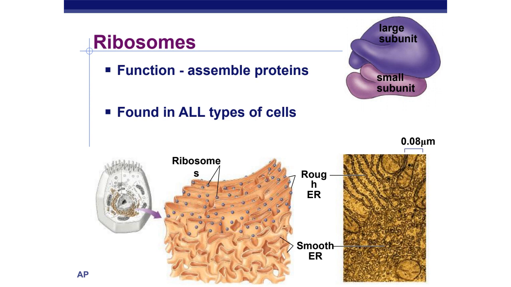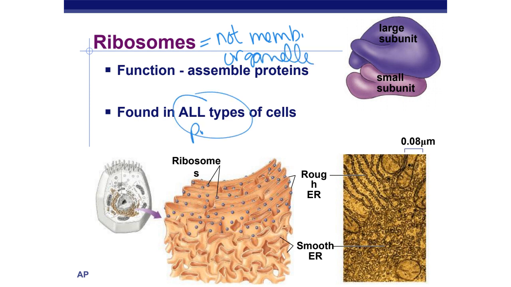Okay, so let's get a little bit into cell parts here. So we have a ribosome, which technically is not a membrane-bound organelle. So this is found in all types of cells, in both prokaryotic and eukaryotic cells. This is vital because it assembles proteins. No ribosomes, no proteins. No enzymes, no structural proteins, no movement proteins, none of it. So we got to have ribosomes. We'll revisit ribosomes when we get into protein synthesis. In images of cells, ribosomes are generally represented by just these little dots. You can see these attached ribosomes, and then there's also free ribosomes, just little dots within the cell.